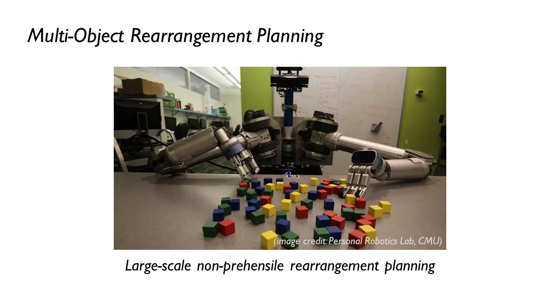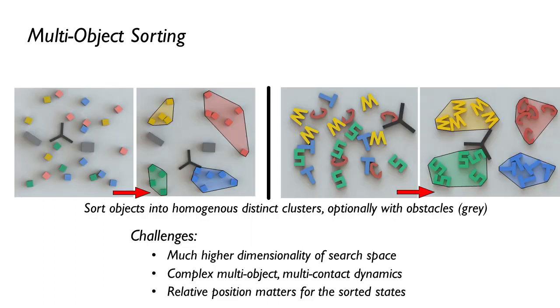In this work, we are interested in large-scale non-prehensile rearrangement problems, where a robot pushes multiple objects simultaneously to reach a goal that is characterized by the final poses of many objects. Specifically, we consider the planar non-prehensile sorting task as illustrated. Here, a planar manipulator has to sort objects belonging to different classes into homogeneous distinct clusters.